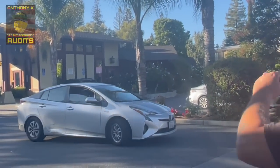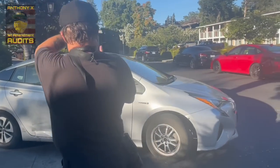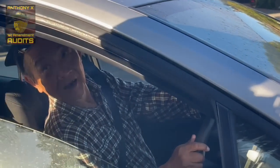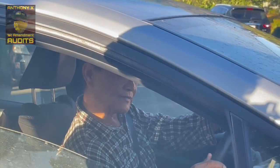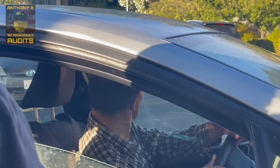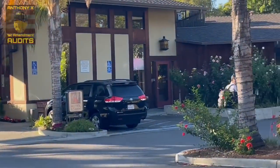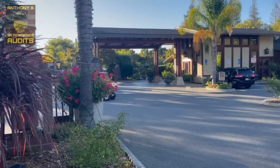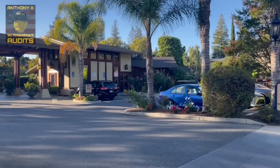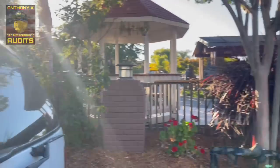We've got a little Toyota coming out — looks like it had a little fender bender of some sort. We've got a lot of people. Hello, how are you doing? What are you doing? Oh, I'm doing a thing about the hotel — I've got a fetish for hotels. Are you here to pick up somebody? I drop off champagne to the customer. Oh, like Uber Eats? Oh, I see you've got a bottle of wine — well, drive safe, take care. So he's just an Uber Eats guy dropping off some champagne. We hung out for about another 15, 20 minutes. They never came back out. Palo Alto PD never showed up. If I had to guess, they probably called and got educated. That's what it's all about, guys — education. Mission accomplished.